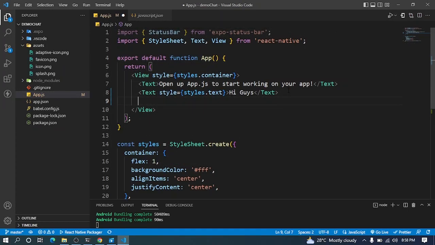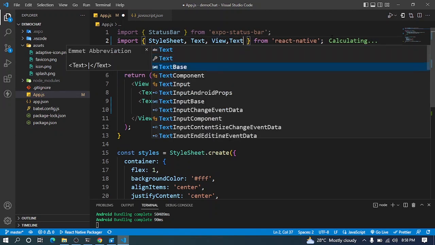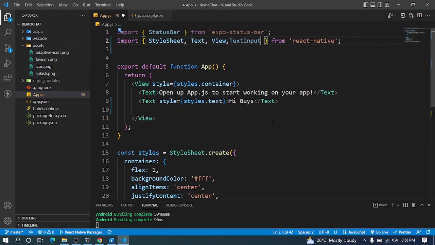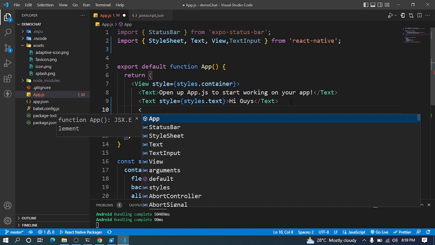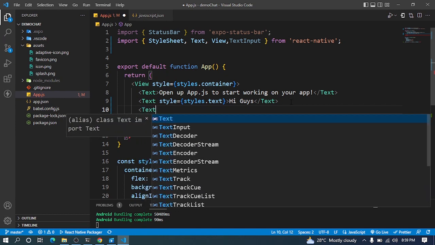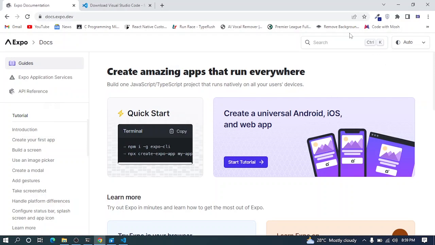Alright, so at the top here I would like to import this text input, right? So there's it, text input, and then right here I'll add a text input. So you can go alongside with the documentation, right?